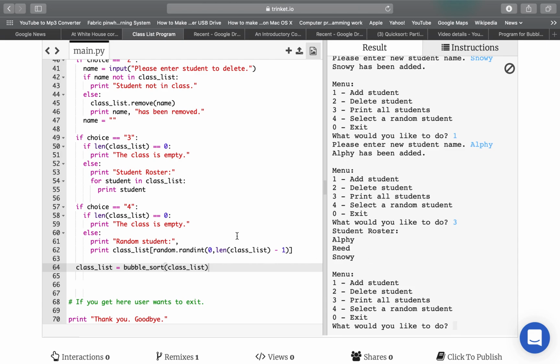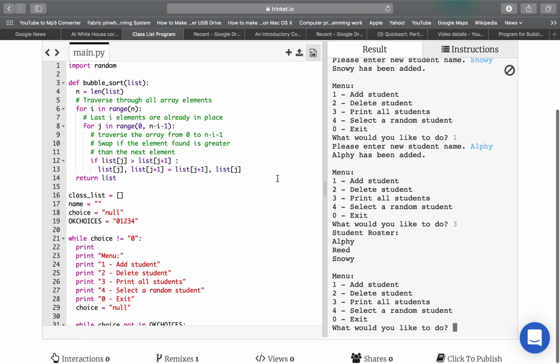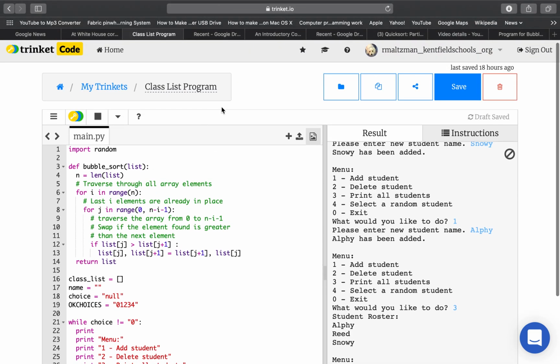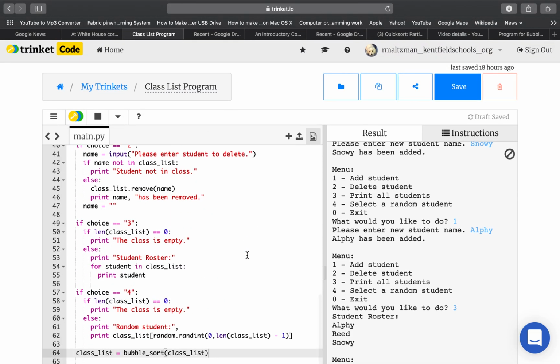So bubble sort can be used for lots of things. It can be used, as I said, for sorting pictures and sending them across the internet, although that would be a bad use of bubble sort because it's too much data. But this class list only has 3 items. If you're bubble sorting something that's under 100 items, it's going to be really fast. So that's fast enough, and using bubble sort here allows us to improve our class list program, because now the class is sorted every time, which is really cool. So I'm going to go ahead and save this. I now have a better class list program.